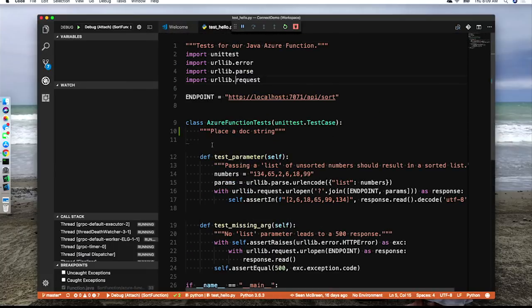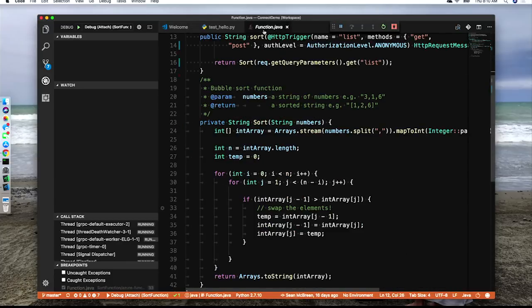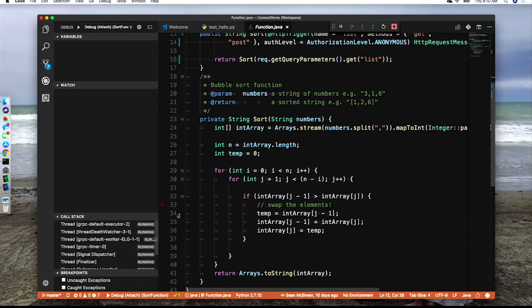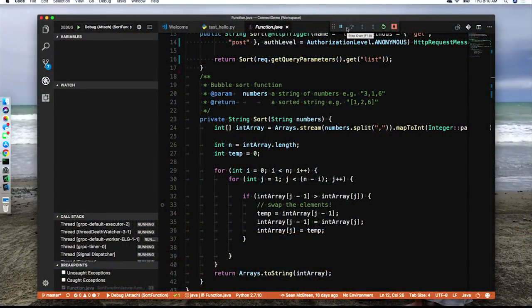So let's go back. Let me run one of the tests that hit into the Java code, and I should hit the breakpoint. But I didn't. Oh, I know what's wrong. I'm going to skip this bit. Okay. All right, what should happen, and we showed in the keynote, is hit the breakpoint. I just realized I've got two different versions of my Java runtime on this machine, so the source map didn't work. So, okay, that gives you an idea, though, that you can work in a series of different languages right from within Visual Studio Code.